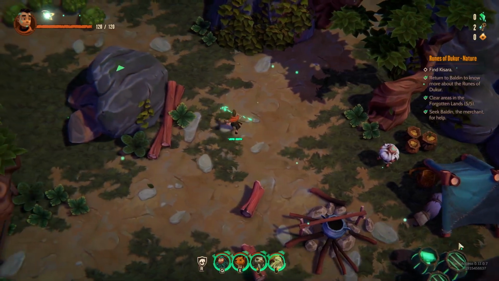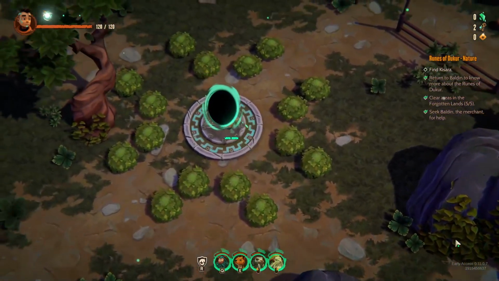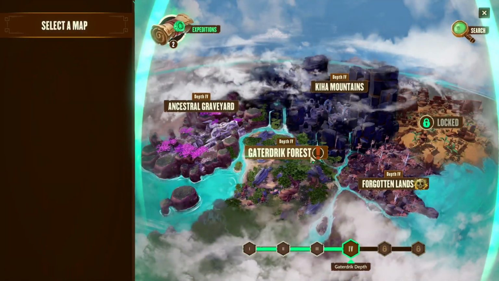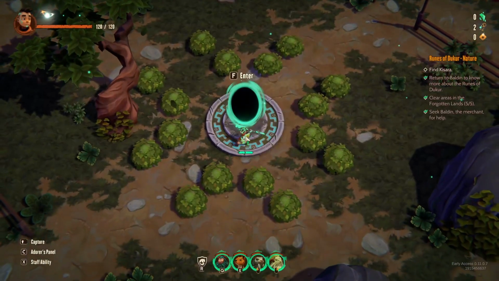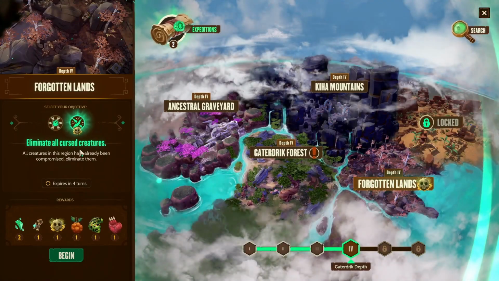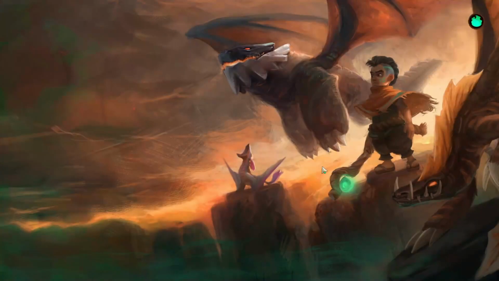Well, we're gonna have to find Kisara. And like, why did she do this to poor Balden? Balden? I forgot his name. Oh, is she here? But what about my items? We gotta go get our items first.